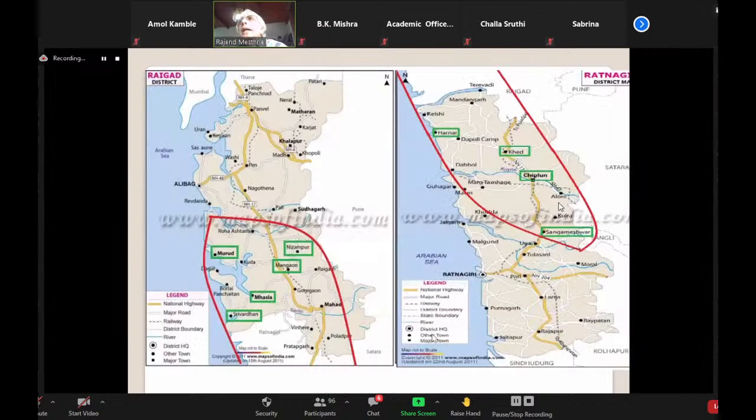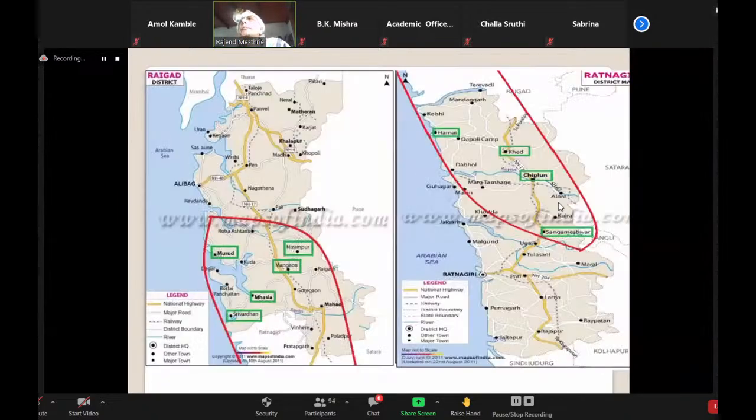And here are the maps again, just in case you didn't get enough. So this is the more northern part, Murud, Mhasla, Shrivardhan, Mangaon, Nizampur. Okay, these are in Raigad district. And this, on the right-hand side, is the south, so south of this area in Ratnagiri district, Harne, Chiplun, Khed, and Sangameshwar are well known. In fact, in Cape Town, people take their surnames from some of these districts. So the Harnes give us Harnekar, the Muruds give us Murudkars in Cape Town, the Kurji gives us Kurjikars, and so on.